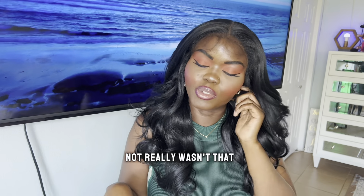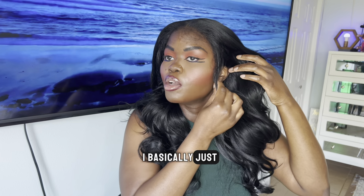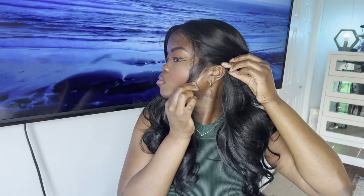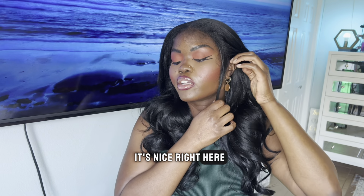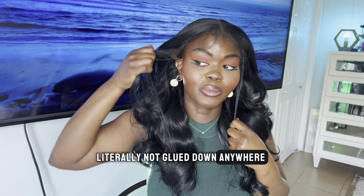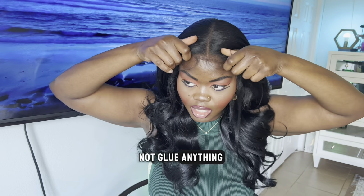Okay. Took a whole lot of effort. Not really, it wasn't that much work. I basically just brought out a little bit of the hair on the side right here from the tab. It's nice right here, and then there's that little bit of baby hair, but the hair is literally not glued down anywhere at all. I did not glue anything.